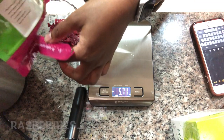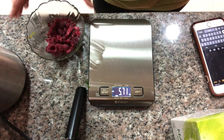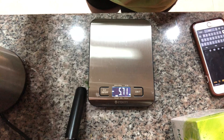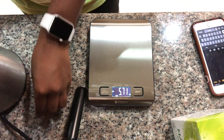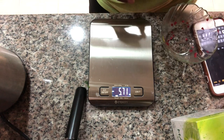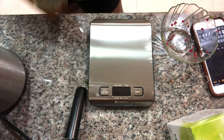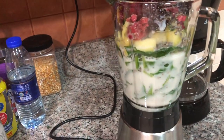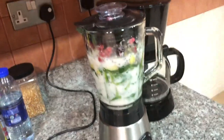This is not good. I'll do a little dab more. Okay, that's good. And that would be about 1 ounce. We can round it up to one. Ooh, this is just tore up. She is gonna dog me. Literally. And then a serving of chia seeds, and then the flax. Okay, this is how it looks. Hopefully this thing comes out with some type of flavor. Let me see. Oh Lord, let us pray.